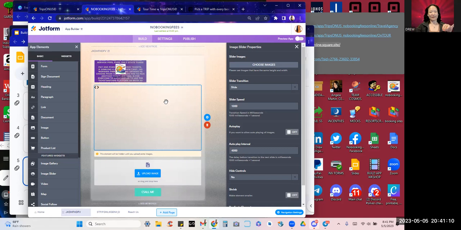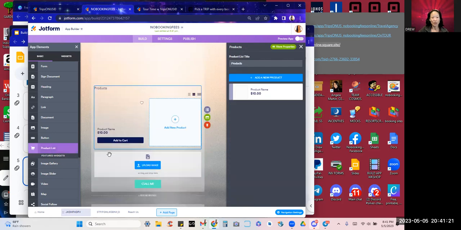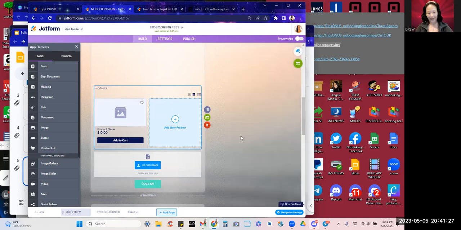And then we'll add some forms, and then we'll do Canva images if you want. We can also do a product app where you're selling stuff online, and you would add the different products and things like that. But we're not going to worry about that right now.